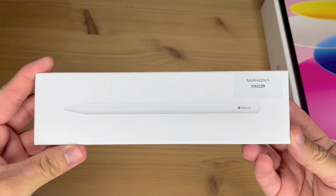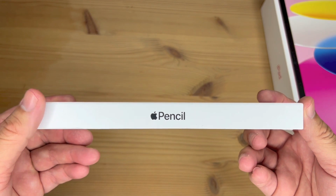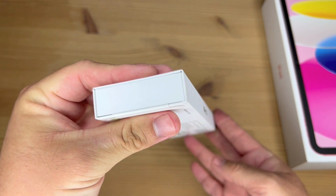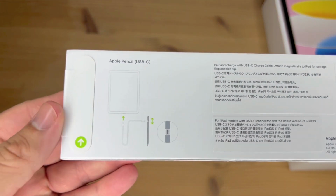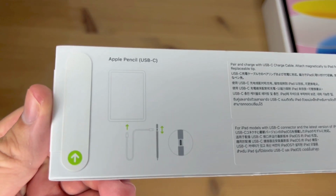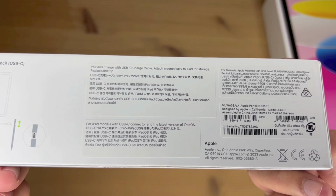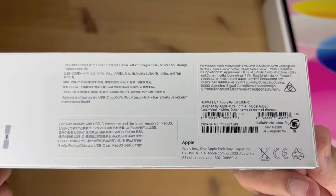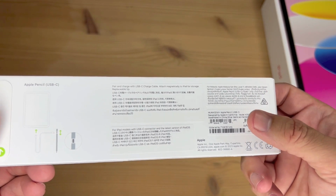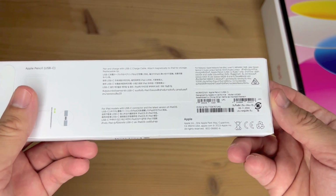On the front, picture of the pencil. It says Apple Pencil on the bottom and the top. Nothing on the left and right sides of the box. And on the back, we have a guide to tell you how to pair the pencil with your iPad. More information about the pencil, importer's information from Malaysia, and more barcodes and whatnot about the pencil.